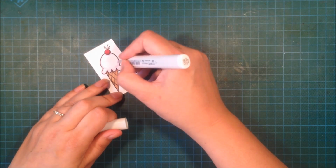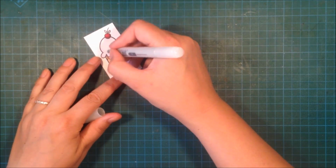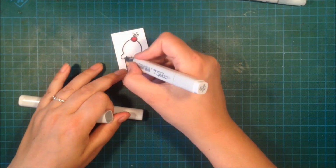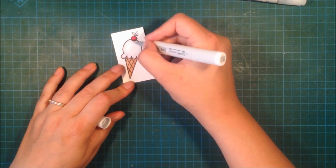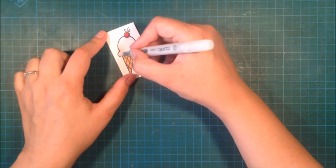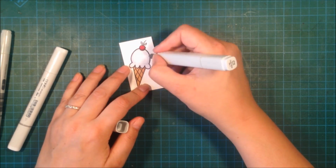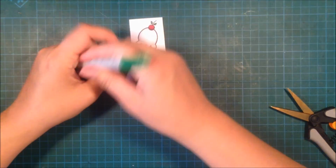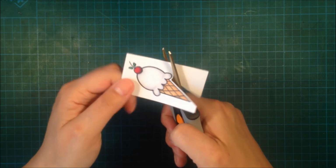And since the card is pink, I'm starting out by layering down a really thin coat of pink, and then I will fade it out using my light gray Copic markers to shade it, but I want it to be pink in the bottom, so it matches the card. And then I also use my colorless blender to smooth everything out. So this is super easy. And then I cut it out, and I'm leaving a thin white border around it.